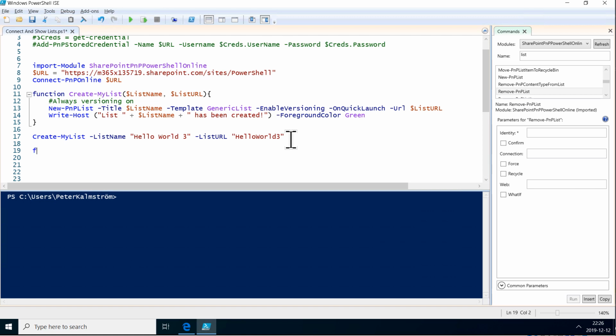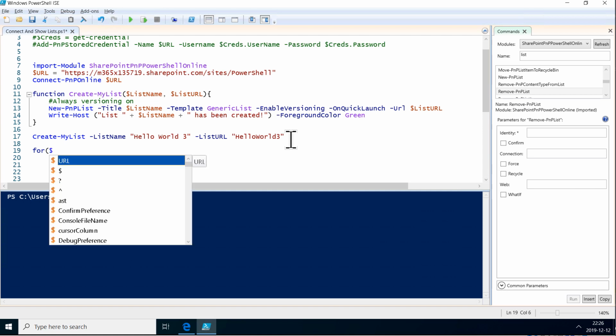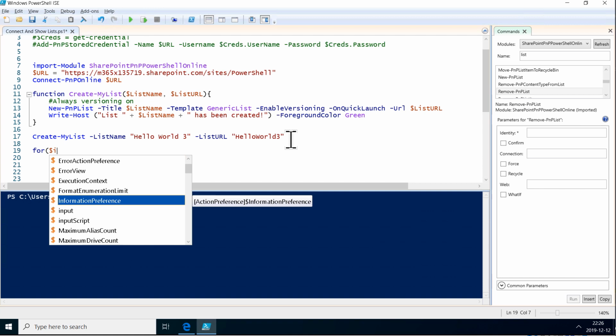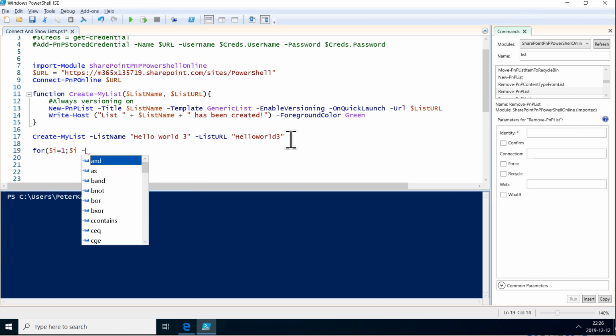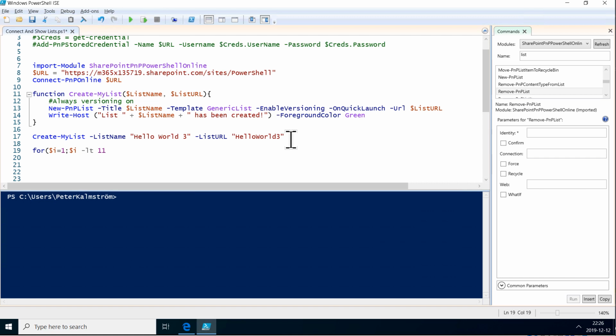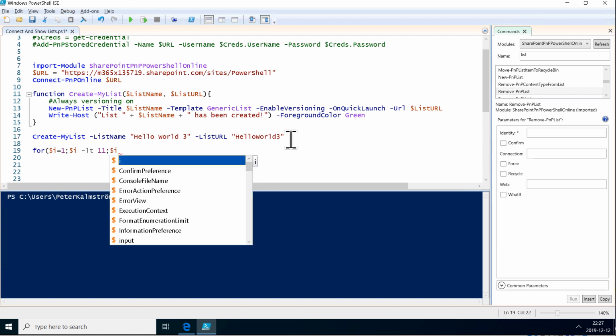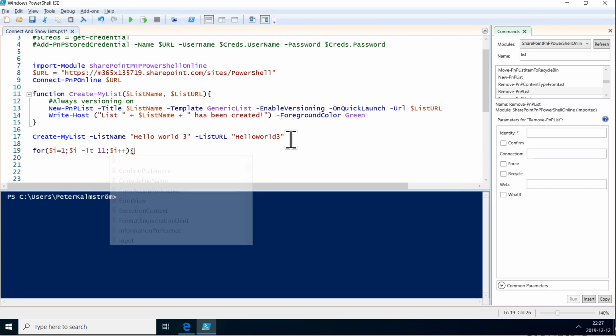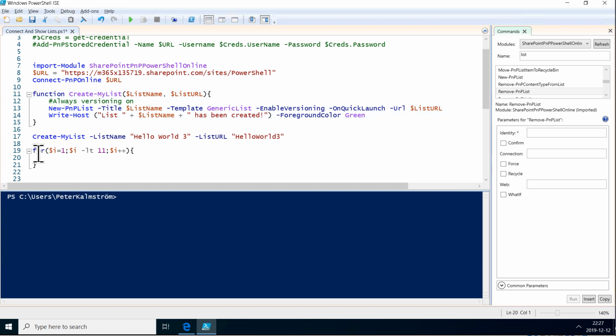So to do a for loop, I'm going to write for, and then a parenthesis, and then the variable that I'm going to loop on, and that's going to be $i, just for an integer. I'm going to start at 1, and then I'm going to continue looping while that $i is less than (-lt) 11. So that's going to give me 10 times the loop, right? And I'm going to increase the $i every time by 1. So that's going to be $i++. And again, I'm using curly brackets to delineate what is going to be done inside this for loop. You recognize the expand/collapse here that I have, the for, and the function works the same. But the for loop, of course, has its own parameter like that. So they're different, but you see the same kind of syntax involved there.